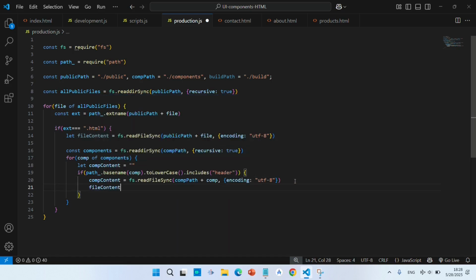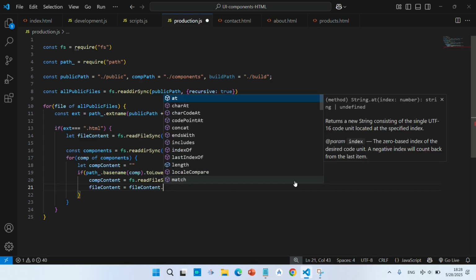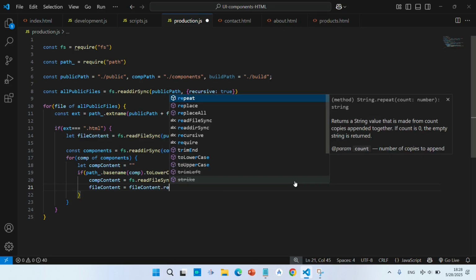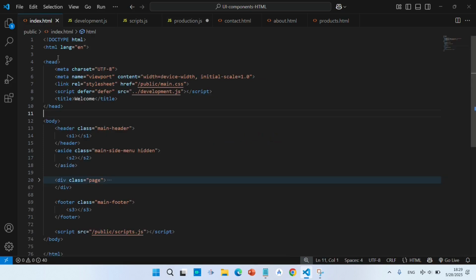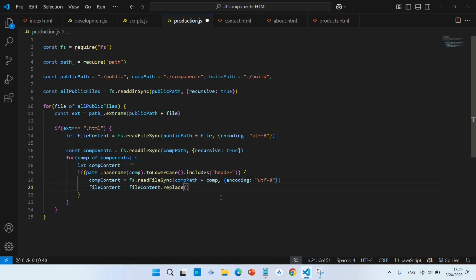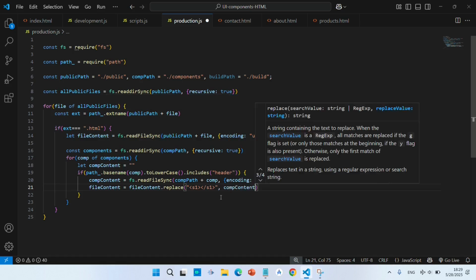And in the file content, we set file content dot replace. The header was this one. Replace this with the component content.